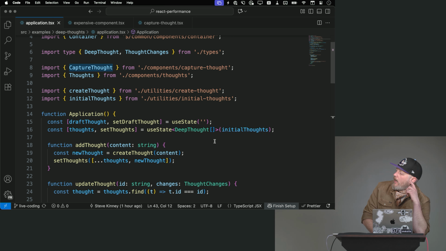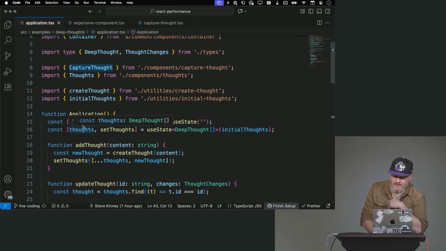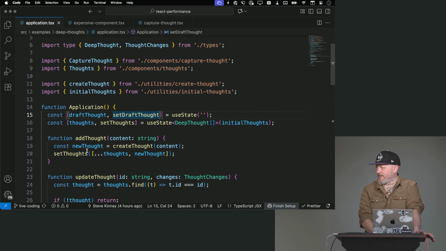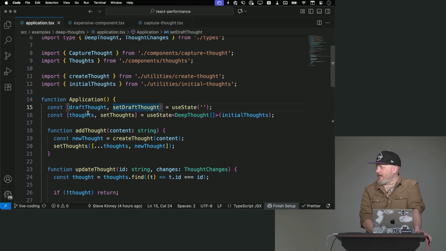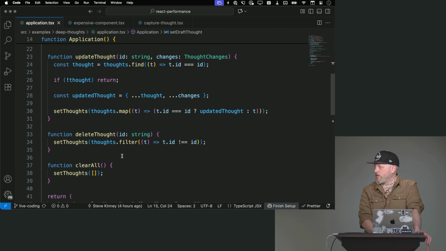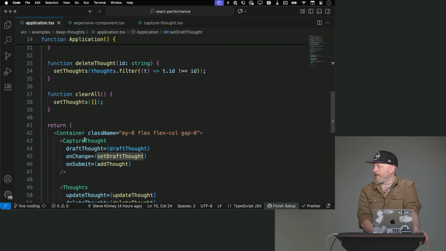Things happen. If we look at the application component, we can see that we have this draft thought, which is the thought that we're going to create and add to the DOM, right? In the application component. We've got a lot of problems in this, obviously, because it's an intentionally bad app. And then we take that draft thought and the ability to set it, and we pass it down into this capture thought.